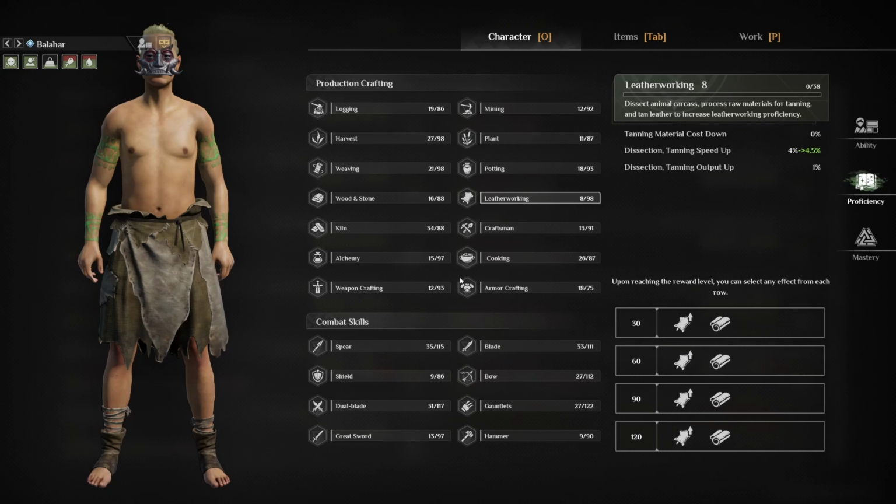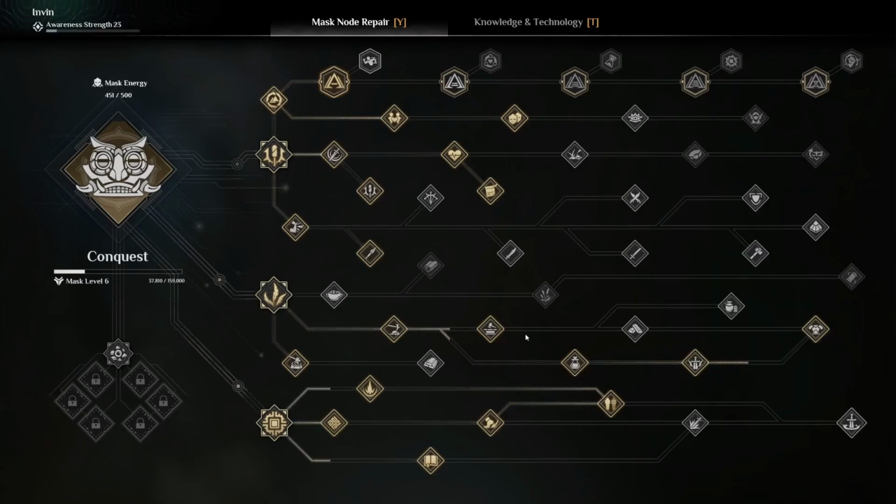So if you get characters like this, you want to get them training in those particular ones as early as possible, and that's why if we go back to the mask screen, some of these can be great to pick up, but it's essentially what you want to do. And then, of course, like I said, the bottom module is based on your mask.